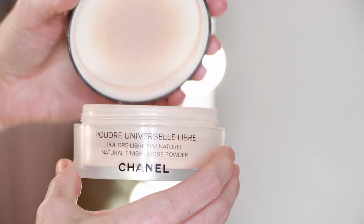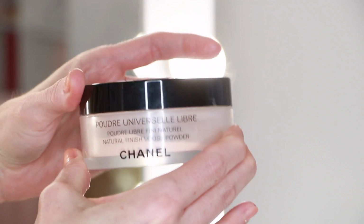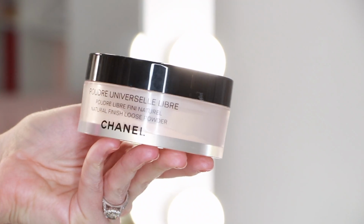Historically, the Le Beige pressed powder has been considered a Chanel essential or a real classic staple item. But in practice, and I own them both, I grab this and I use this on a daily basis. Between the two, it's not best for travel. It's sort of bulky, so it sits on my vanity. But this is what I gravitate towards always. Even though the Le Beige pressed powder is also sheer, it also goes on very beautifully and silky smooth, this universal loose powder is just the perfect setting powder. And I think it's also a really great price point.